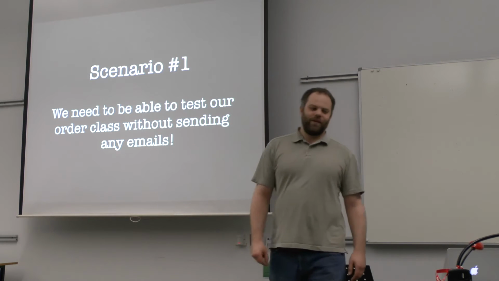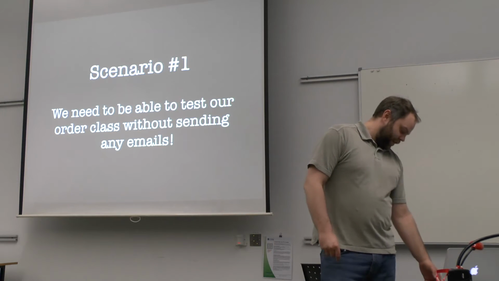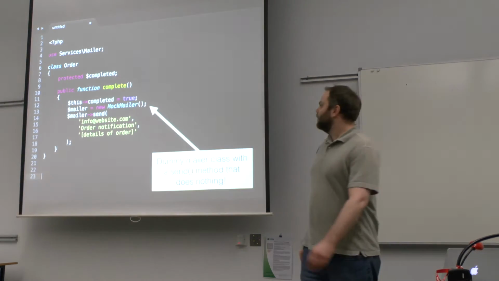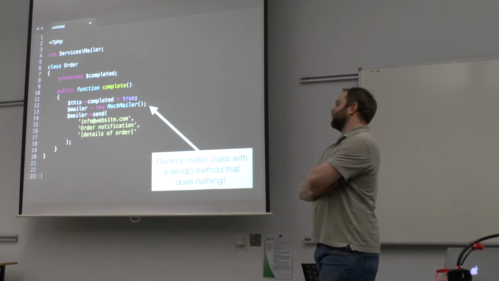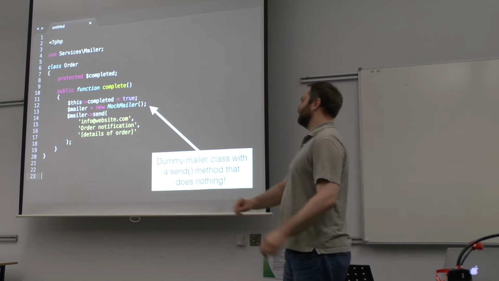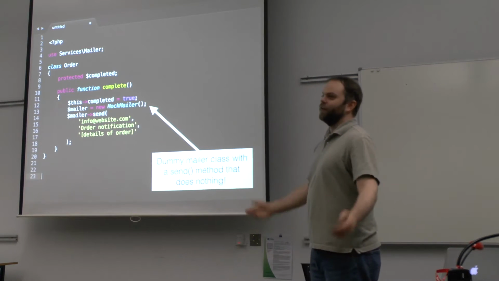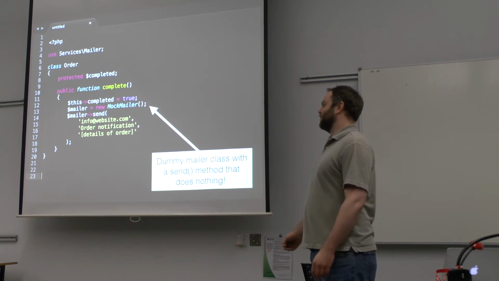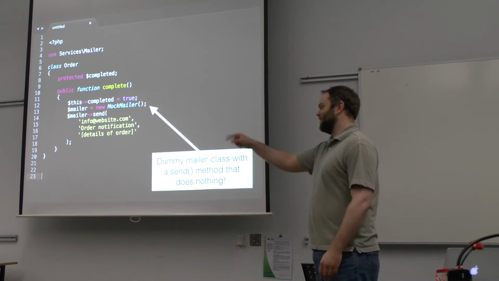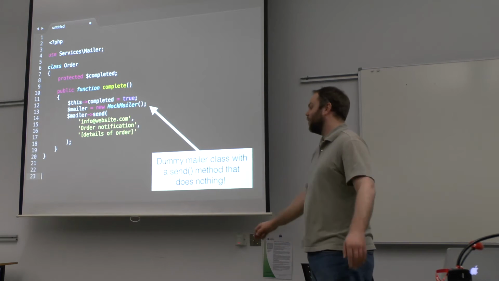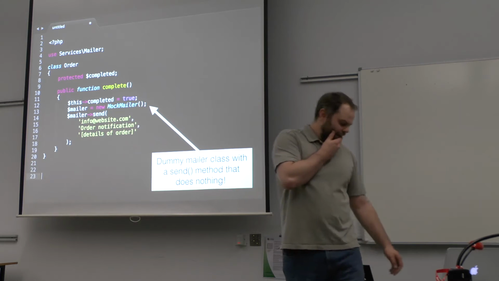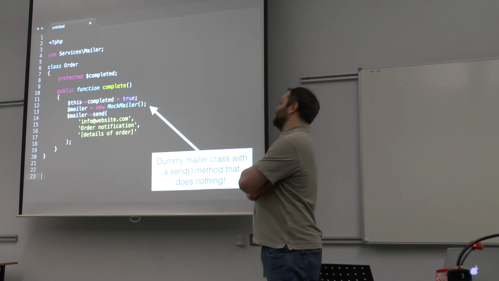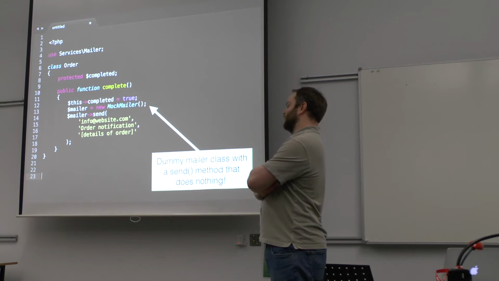So the next solution would be this, and you'll see it here. Now we have a dummy mailer class. This is exactly the same code as we had before, but we're just using a different mailer, this mock mailer. That mock mailer is going to have a send method, but it's not going to do anything. It could maybe store the information in a log file or something like that, or just do nothing at all. It doesn't really matter. Now, this is a far better approach, and you're not changing your original mailer.